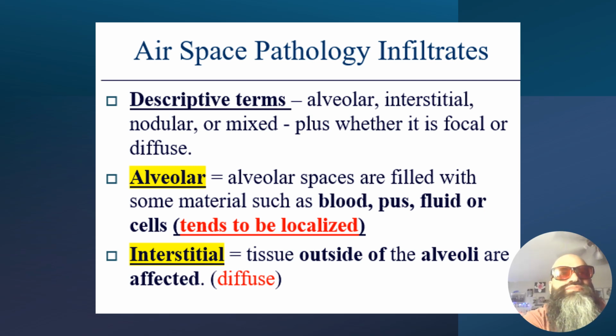Airspace pathology. Within the lungs, there are areas that should normally be filled with air, but sometimes with disease states, they are no longer presenting this way. Now, there are some terms that I want you to know. There is infiltrates. Infiltrates is basically fluid accumulation within a particular area of our anatomy. So the alveoli, these small grape-like structures that are normally filled with air, you don't see them on normal chest x-ray. But when a disease process is entered into the mix, they can be filled with blood, pus, or fluid depending on the disorder, and you start to visualize this.